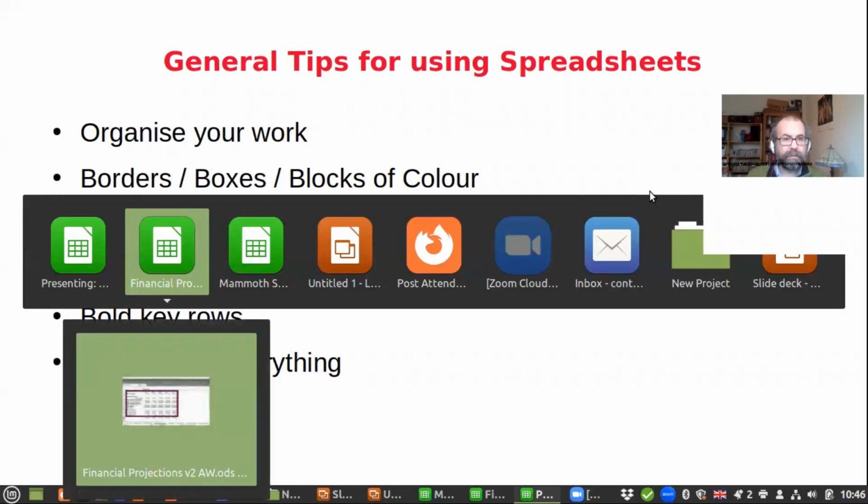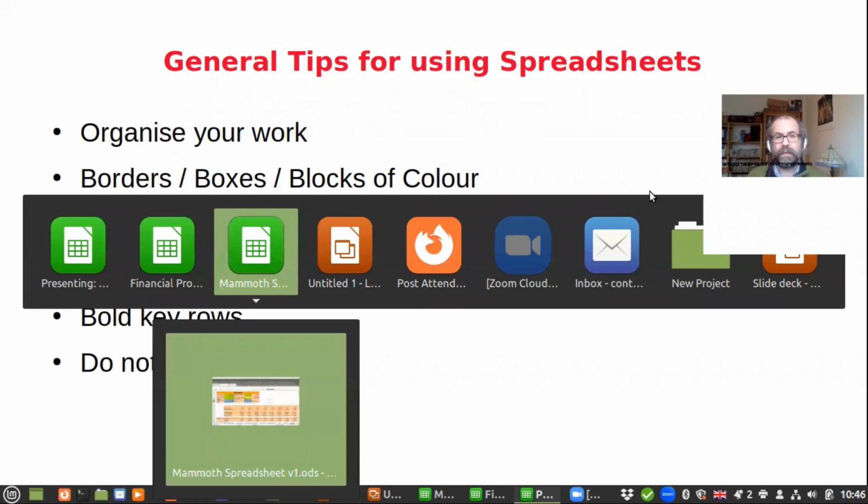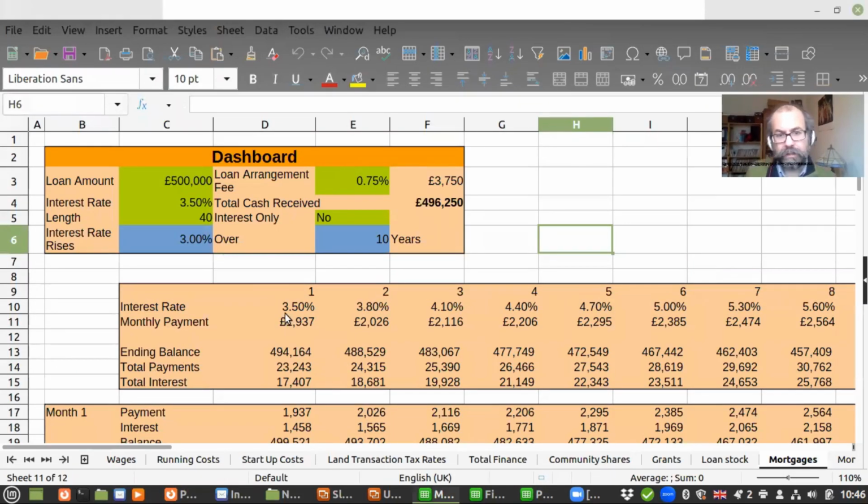So in terms of organizing your work, or in terms of having borders, boxes, and blocks of colors, this is a spreadsheet, a single sheet, that enables you to calculate the monthly and then the yearly mortgage repayments, and what is going to be interest, what is the actual payment, what is the balance at the end.